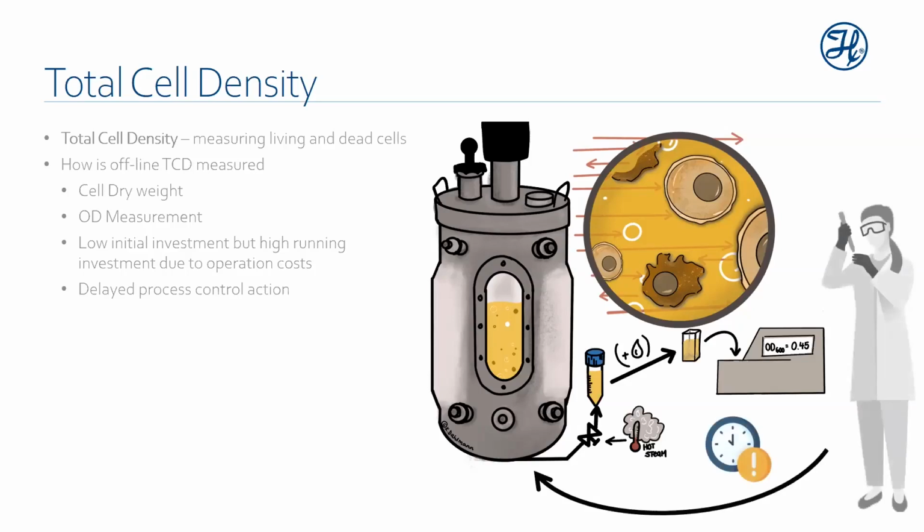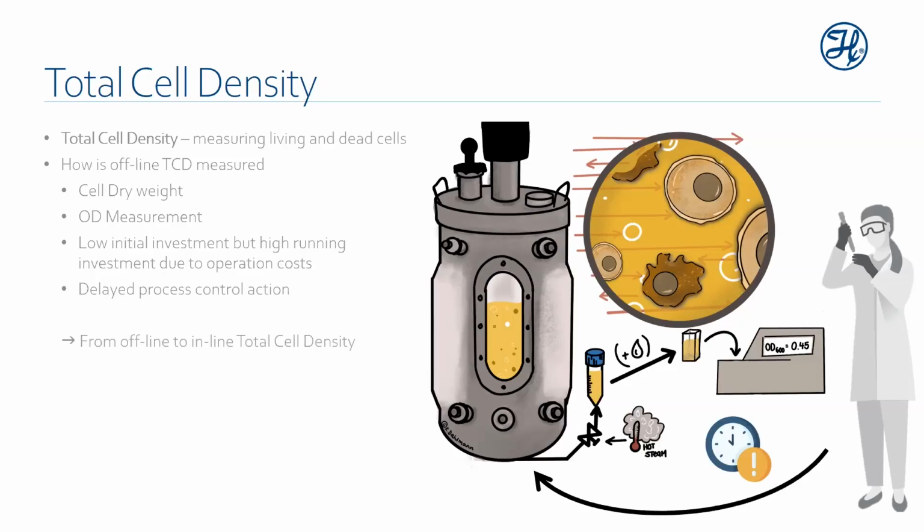So let's say we take a measurement, we trust the value. Okay, we're going to go make a process action. Even if this is our number one objective priority, there's still a certain amount of time delay here. And so this is what we mean by the amount of time it takes to take the sample. The fermentation has progressed beyond that point. So it's very much a reactive approach and not a proactive approach.